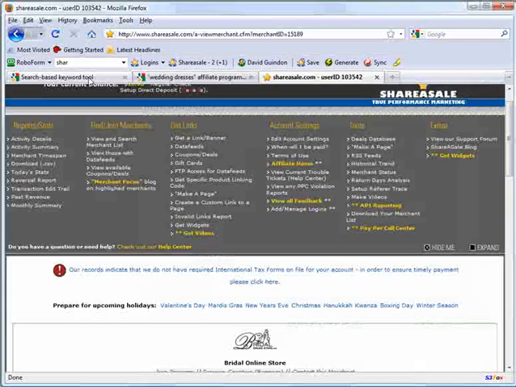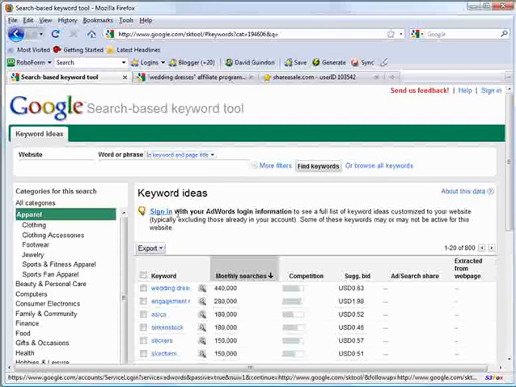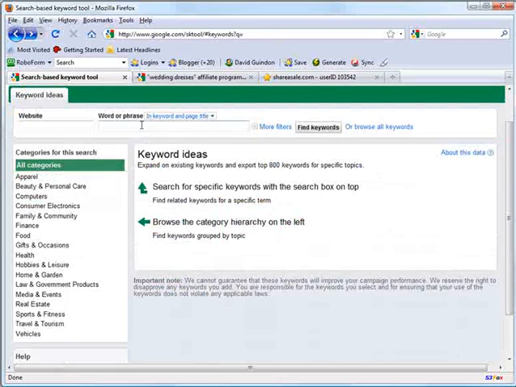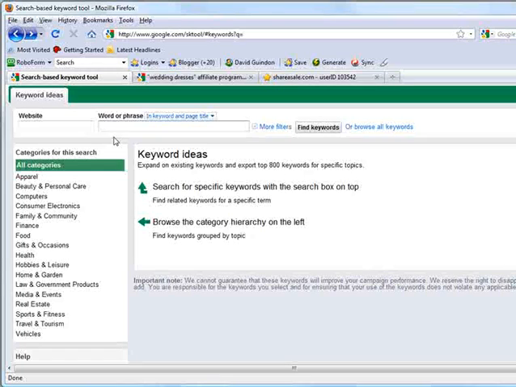Let me bring back up that search-based keyword tool that we're working in here. I'm just going to close this. Actually, it's going to go back to here. All right. With this tool, when you type a keyword in here, Google will return a set of keywords that contain that keyword. It tells you all the top search keywords that contain the keyword you type in up here after you click Find Keywords. Now, intuitively, what should you put in here?